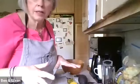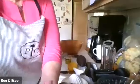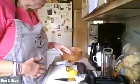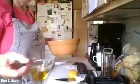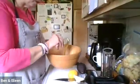So today, I have things laid out, and you're not going to see my face because I want you to see some of the tools. But first of all, I'm going to start out with, see if I can get this angled down. I'm going to make a little dressing in the bowl. So I have taken the Easy Read measuring cup, the 1/4, and there's 3 tablespoons of olive oil.